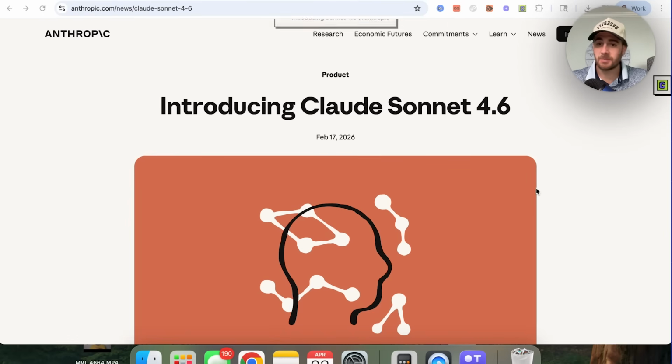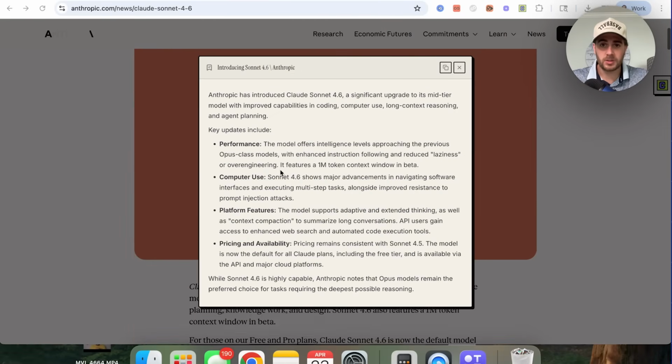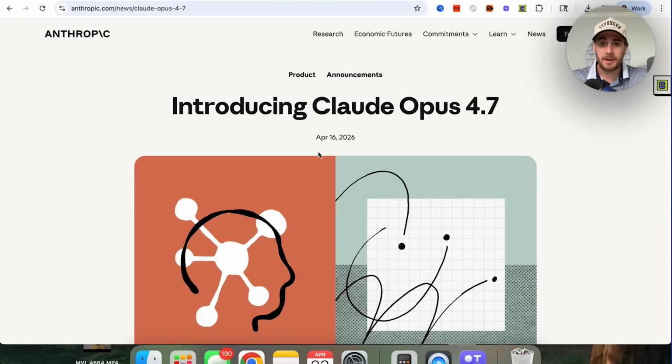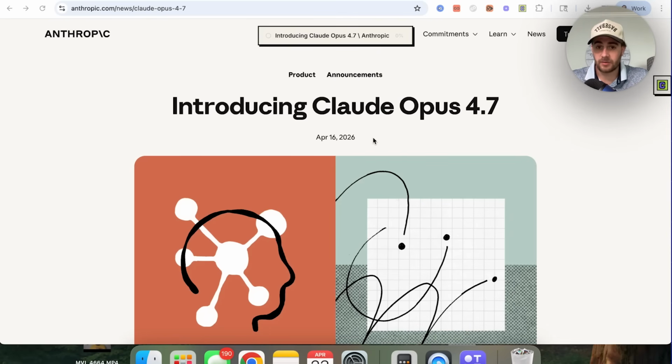Now, why I'm doing this is I'm going to get this all in my memory right here, so we have all of this information. Then I'm actually going to use this to create some content out of this, because for those of you that don't know, I actually have a school where I post a bunch of different proprietary information about AI tools and things like that, and I actually leverage AI in order to help create things on there. And I'm going to show you exactly how I'm going to do this in just a second.